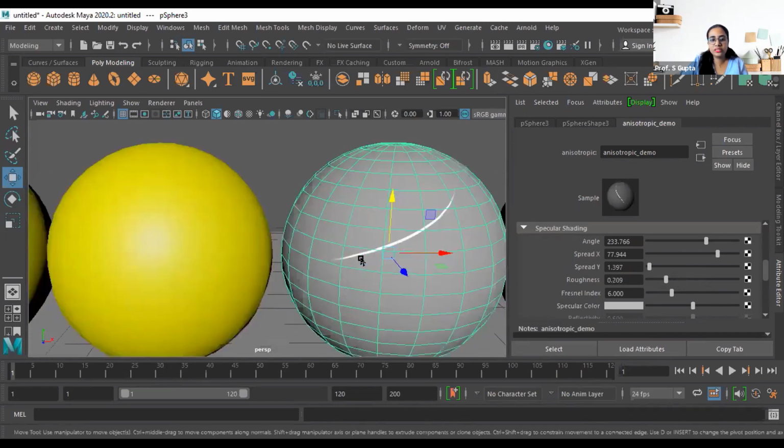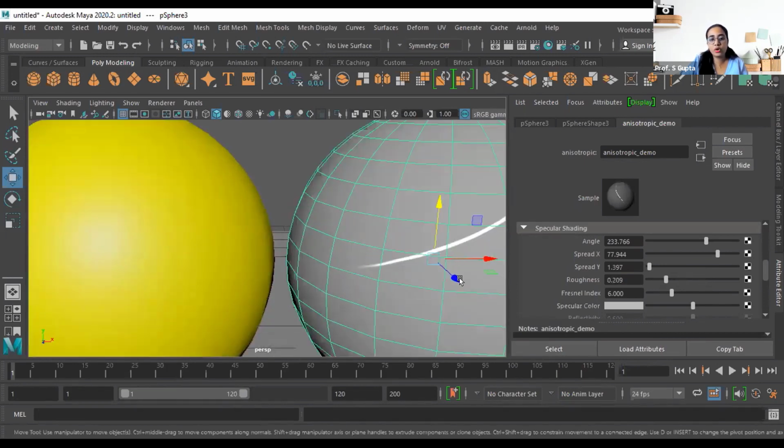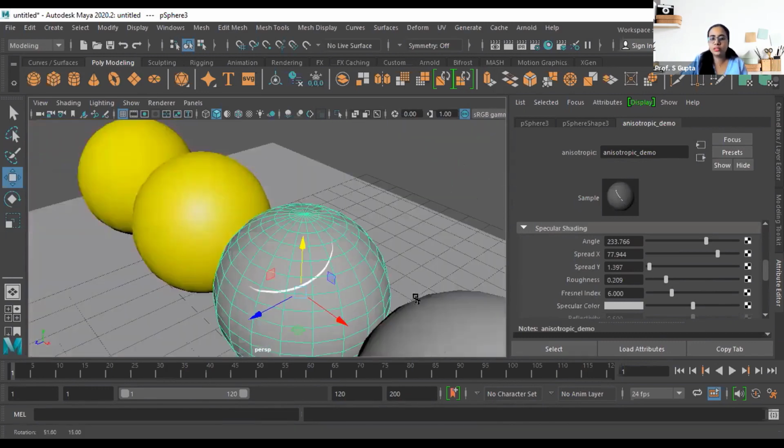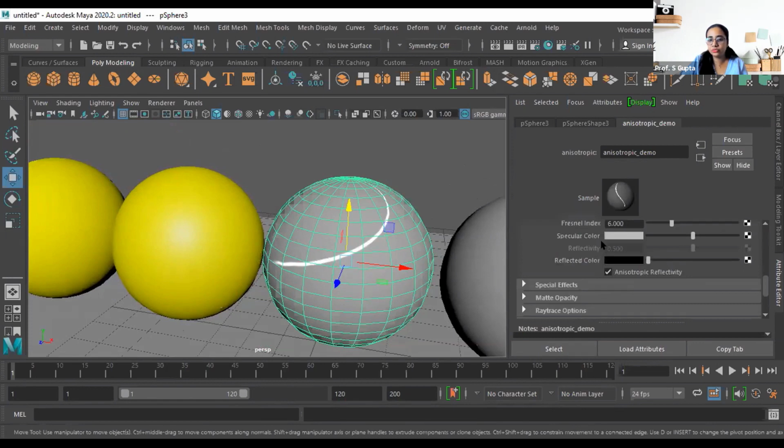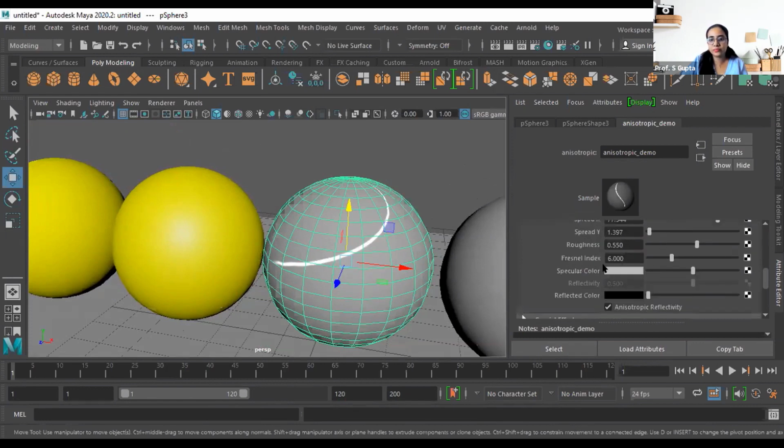We have roughness. This roughness is of your specular, not your material, and certainly not of your mesh. Definitely, this is all about your specular shading. It contains some sort of roughness.